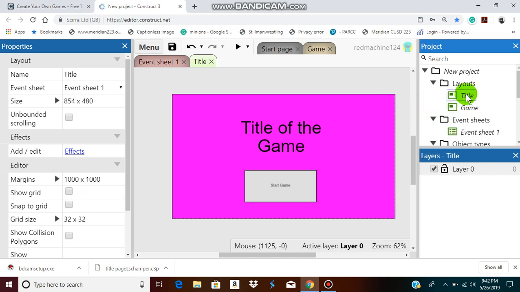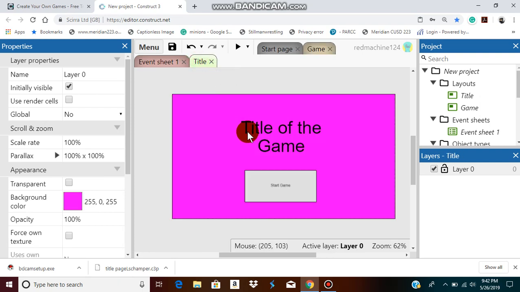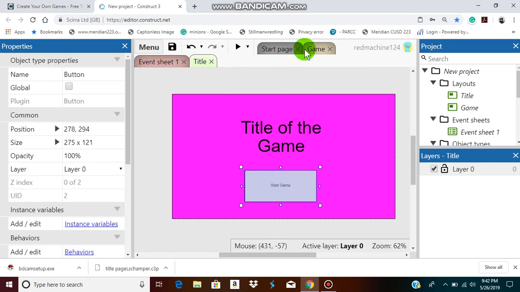And then I'm going to put the title one right above it. Alright, so I'm going to click on my game, and there's nothing on here. So that's fine. We just know that if I click the start button, it will go to a blank white layout. But first I have to teach it to do that.